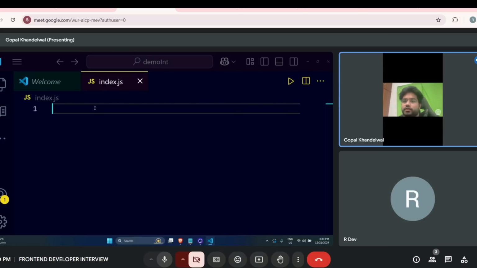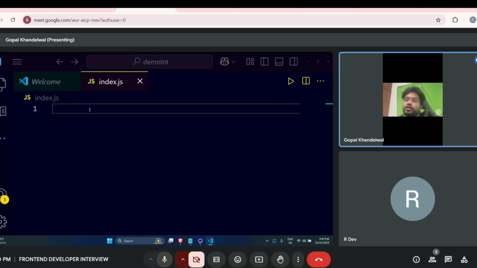Can you tell me about the event loop? The event loop in JavaScript handles the asynchronous and synchronous tasks. Suppose a function is taking a lot of time in execution, the event loop tries not to make the code blocking.